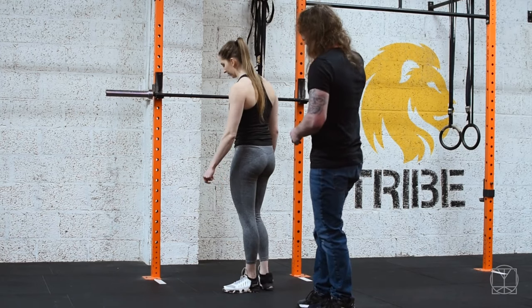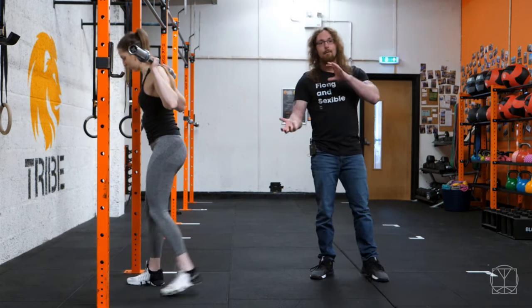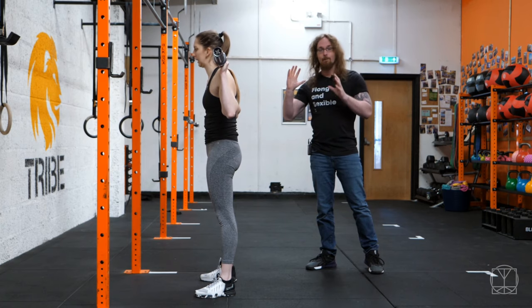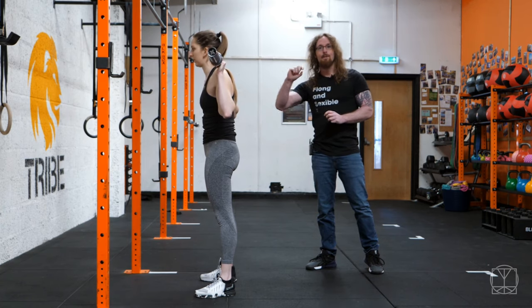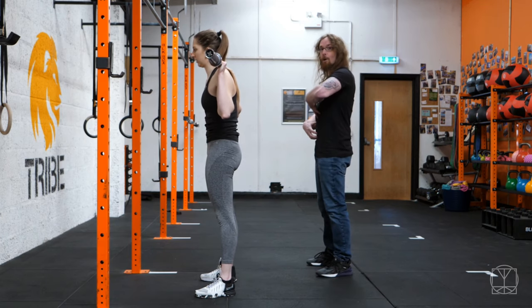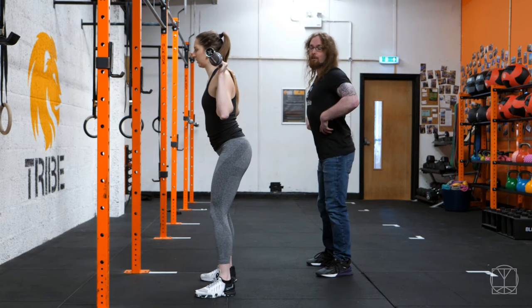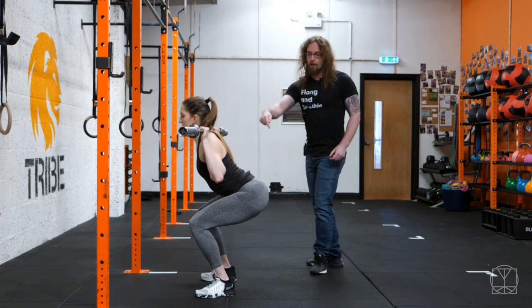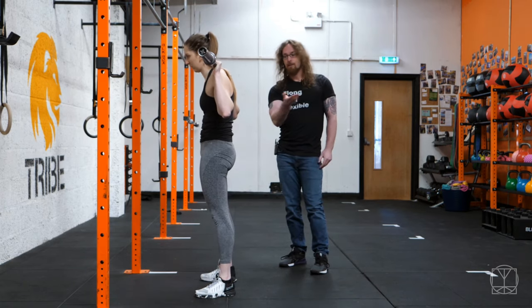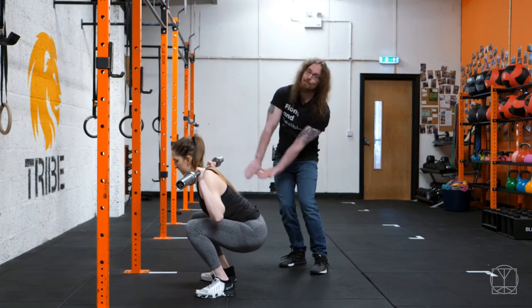So what we're going to do with Jenny here is get her to unrack the bar again and see where we can start to make corrections. This is a very, very quick fix — I've done this I don't know how many times with people. They misinterpret the cue of sending their hips back. See how Jenny has a really good brace position — her lower abs are on, she's ready to squat. But what people do is switch the lower abs off, anterior tilt the pelvis, and then start to go for the squat. She actually created that motion before she even went for the squat, so because she unhinged everything, her hips have to come back under on the way down.